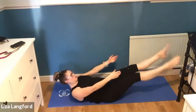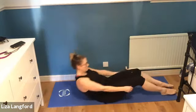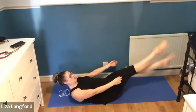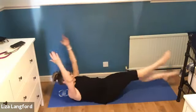5, 6, 7, 8. 1, 2, 3, 4, 5, 6. Lift up. 1, 2, 3, 4, 5, 6. You can do your own time as well. Again, you could add options of arms.